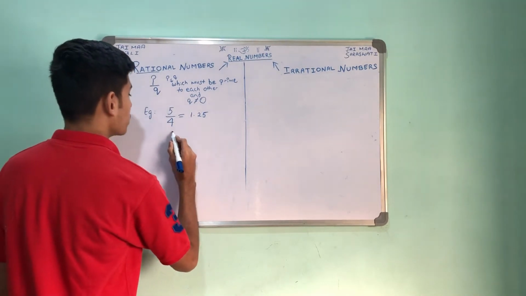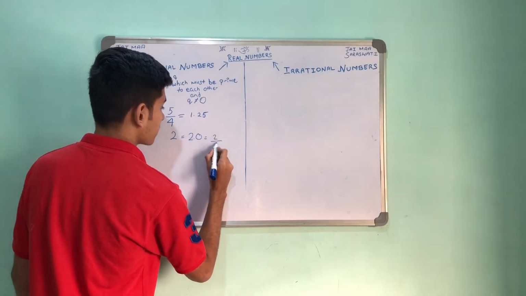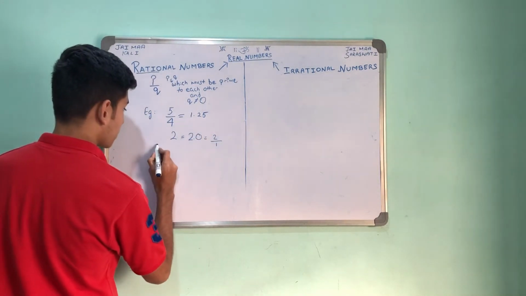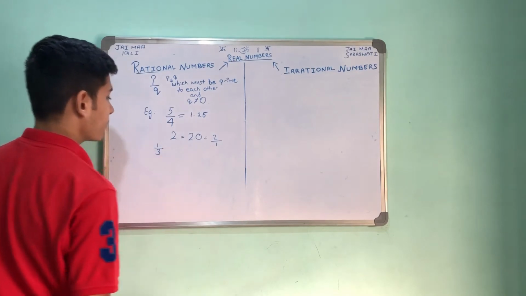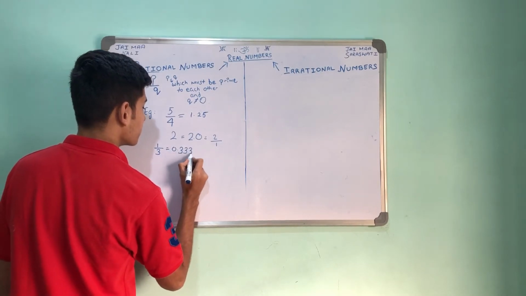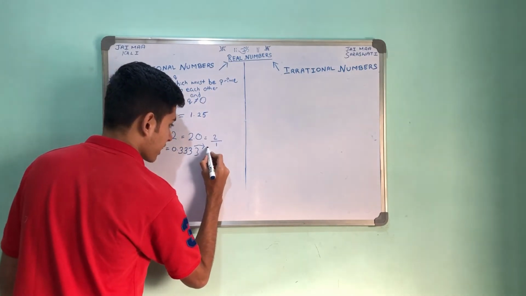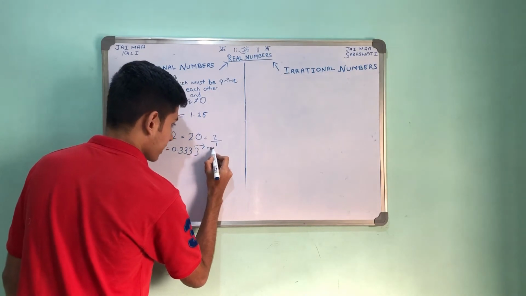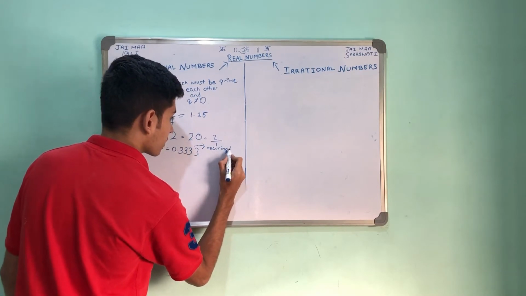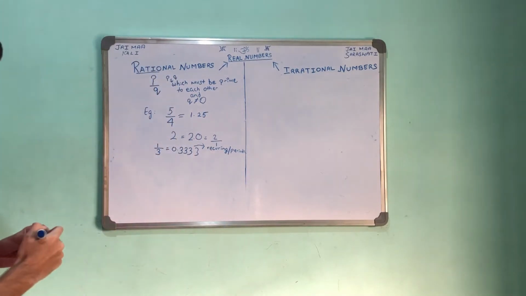Let's take another example. 2 can also be written as 2.0 or 2 by 1, which is also a ratio of two numbers, 2 and 1. Similarly, there's another number, a fraction, in fact, 1 by 3. 1 by 3 can also be written as 0.3333 and so on. I'm giving a recurring sign because 3 keeps on appearing again and again. Recurring, which means reoccurring, and periodic. Periodic means it keeps on appearing. So this is an example.